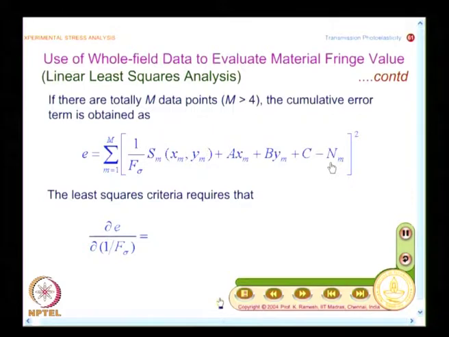And suppose I want to construct, see this is only one equation, when I look at the error, error is only one equation. Suppose I want to employ the least square criteria, what is it that I have to do? The standard procedure is you differentiate this expression with respect to the unknowns and make it equal to 0. So, I have 4 unknowns. So, I differentiate this expression with 4 of these unknowns and make them equal to 0. When you look at mathematically, the process may look complicated, but in reality when you look at the final result, it is very easy to implement.